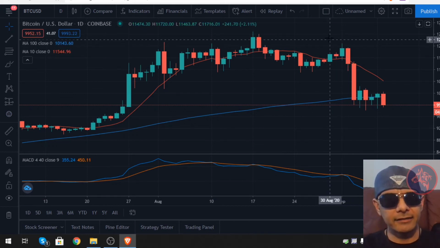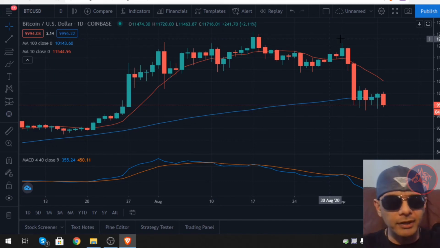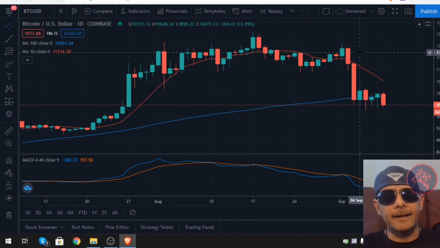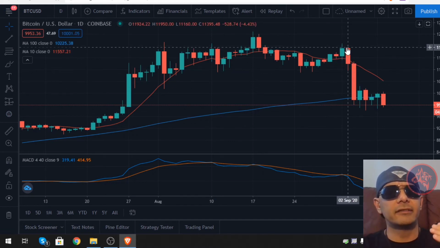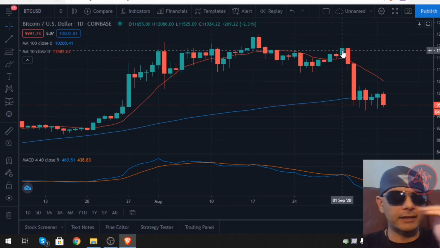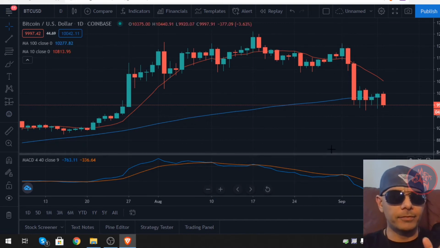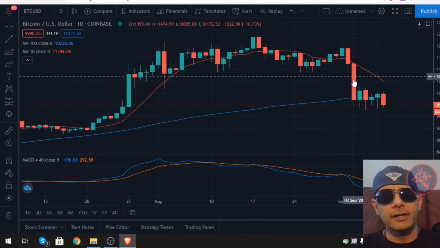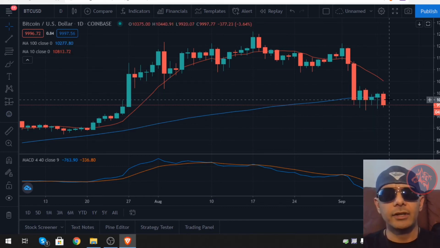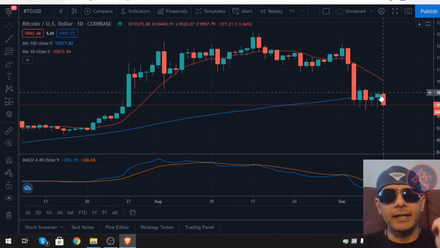You have to kind of put your probabilities together as you're putting these things together. And even back here, the RSI was higher, you know what I mean? So it had less room to grow. So you've got to consider these things when you're looking at each candle, what's going on. Put them together per candle, and then you can kind of see what's going on in the market now.